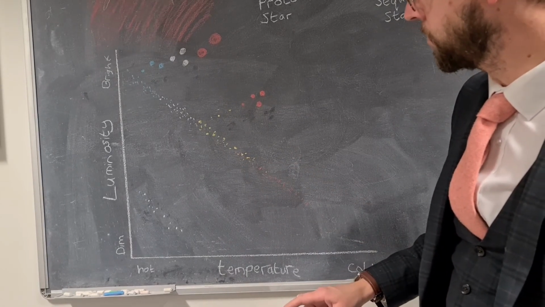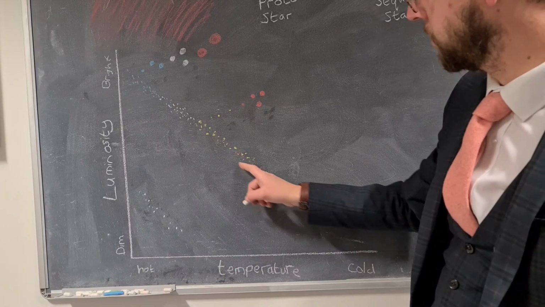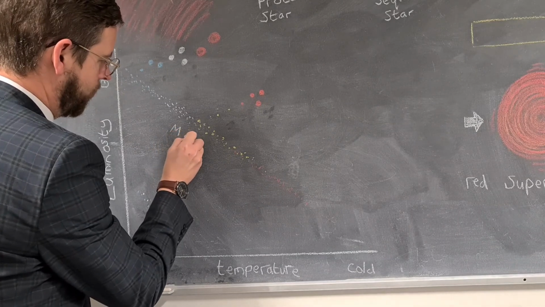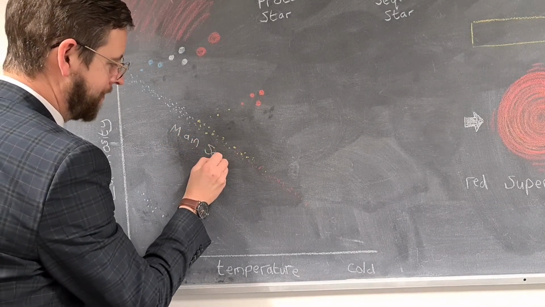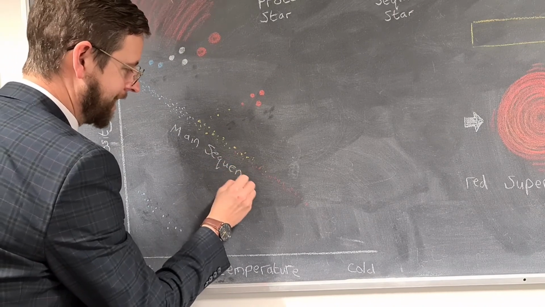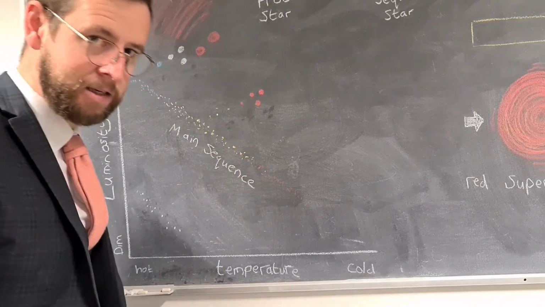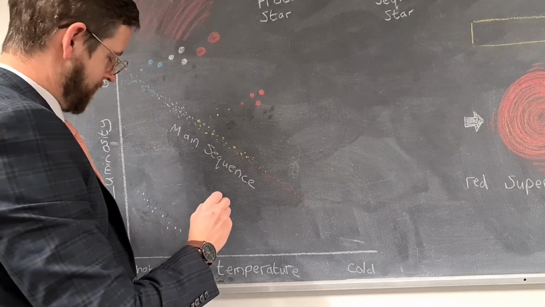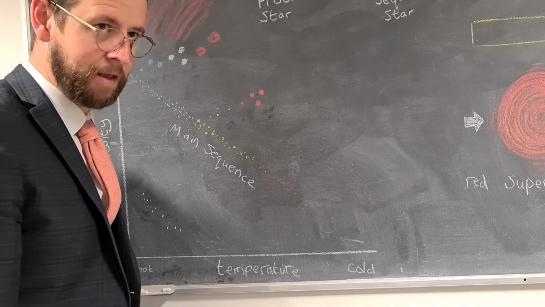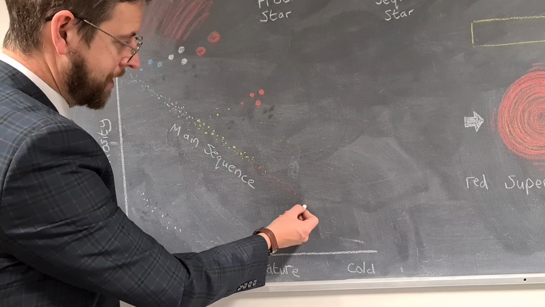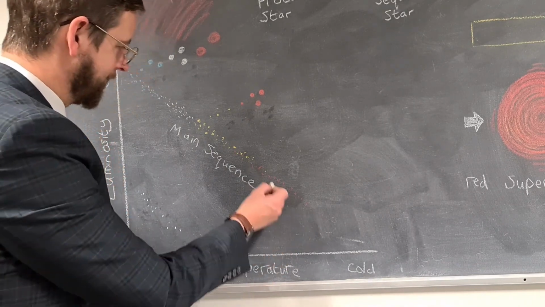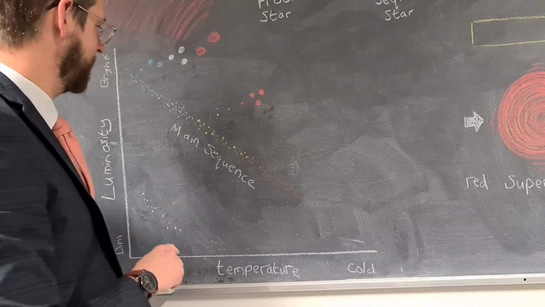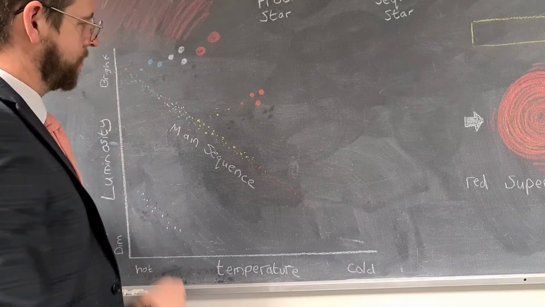And what you can see is that most of the stars live in this band that runs through the middle. This is known as the main sequence. Now, all stars that are living the main part of their life exist somewhere on this band, on the main sequence. You can be a hot star, you can be a cold star, it doesn't matter. What we find is that the smaller mass stars are down here, the red dwarfs and things like that. And that our sun is about here, right in the middle, or just below the middle of the main sequence. But there are some bigger stars that go up here.